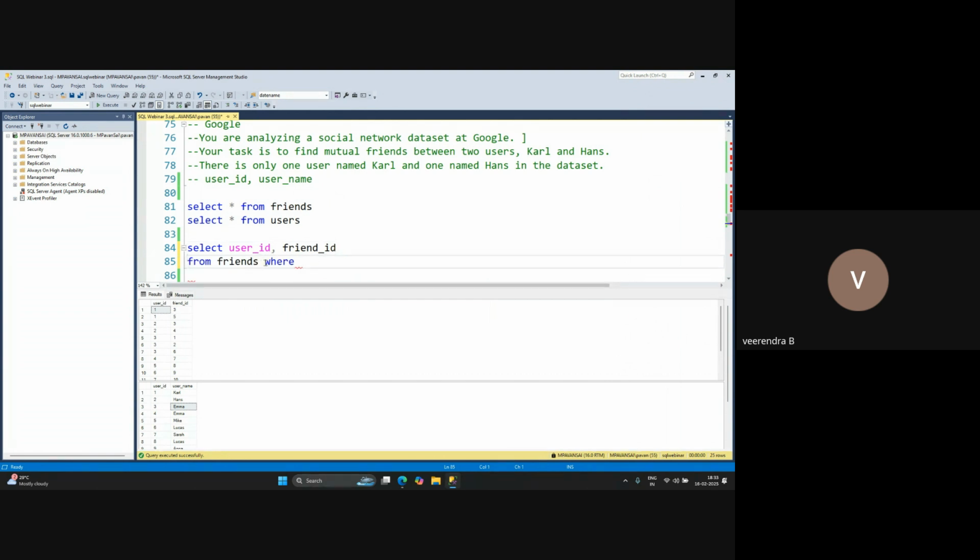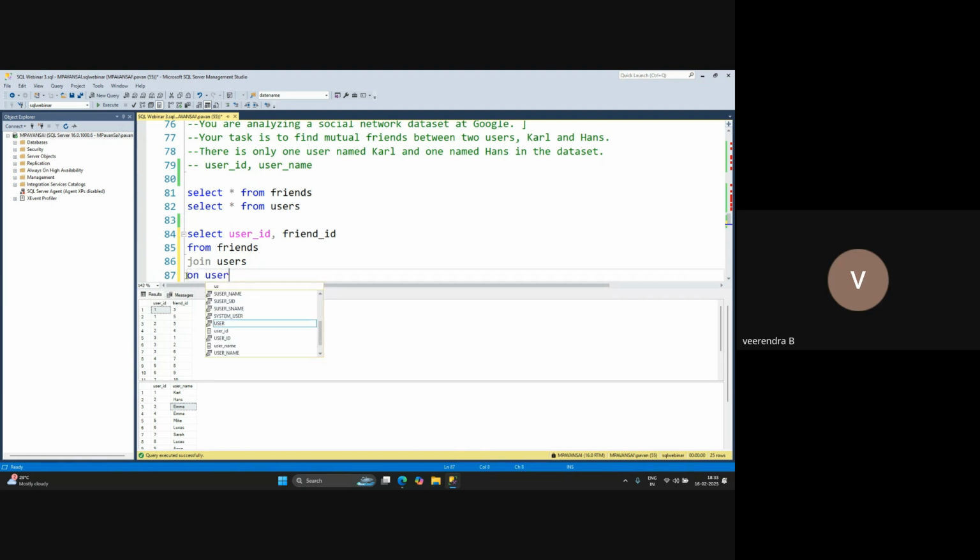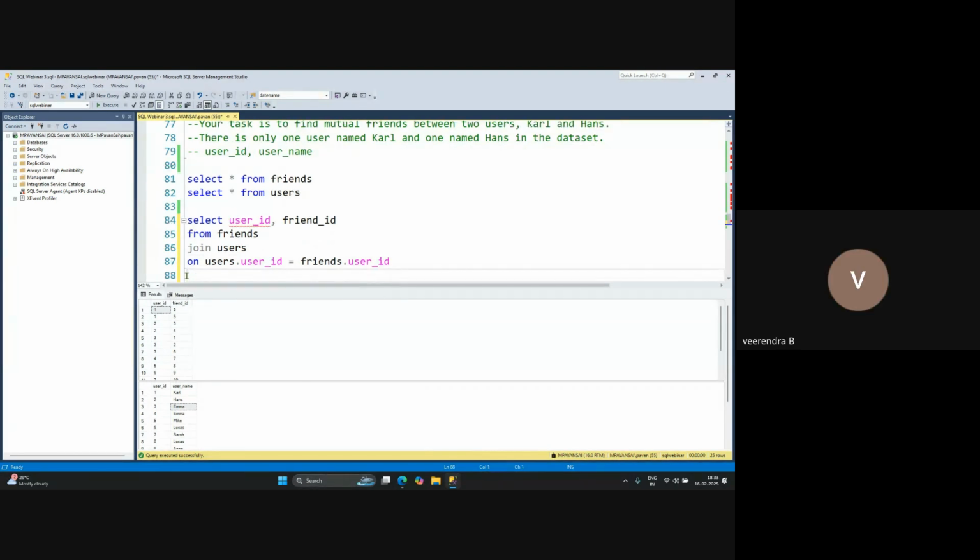Okay, I join with the other table, inner join with the users table on the user ID, where user name equal to Carl and Hans.